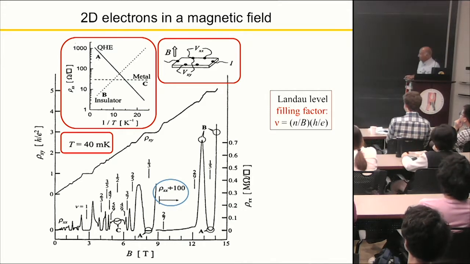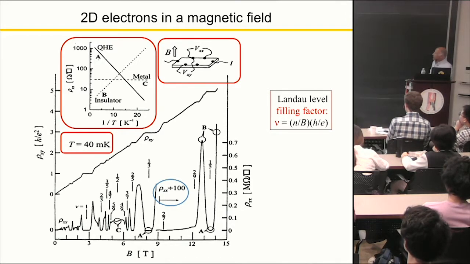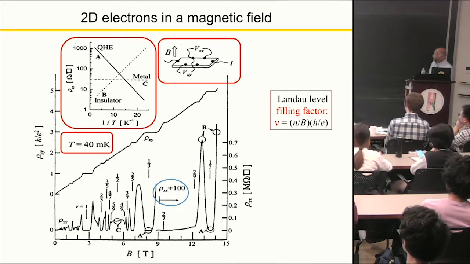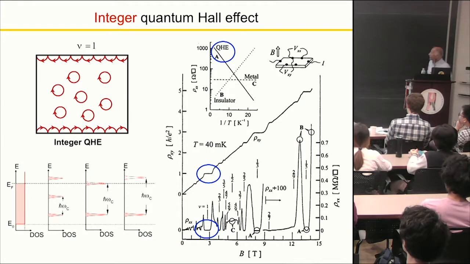For example, here, this is the nu equal to 1. And you have, of course, other ones, 1/3 and 1/5 and so on. And you notice right here, when you go to very high fields or very low fillings, when the last Landau level is less than 1/3 full, what you see is new states or new phenomena. The resistance, for example, becomes very high. This is 200 times bigger than this resistance here. This is a factor of 100 reduced. And it behaves as an insulator. So this is, for example, the Wigner crystal. So you can see just from these traces, you can learn quite a bit.